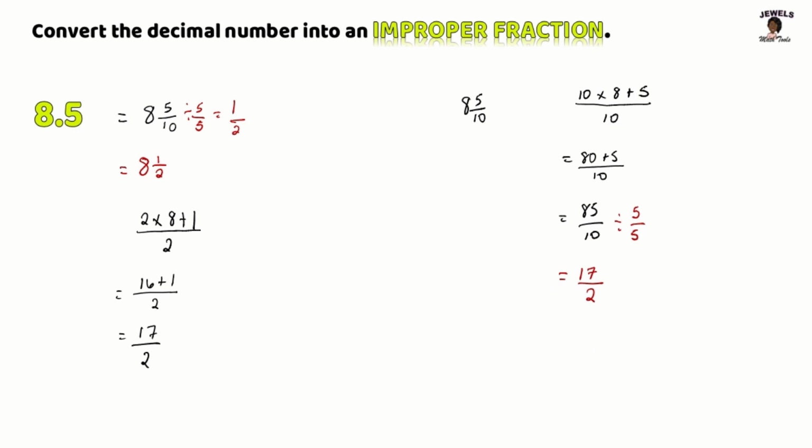Okay, so there you have it. Those are two different methods that you can use to convert your decimal number that can be reduced into its improper form. Well, I hope this was easy for you to follow, and I hope that you watched the other video on how you can convert your decimal number into its mixed fraction form. And even with that, that's additional practice as well.